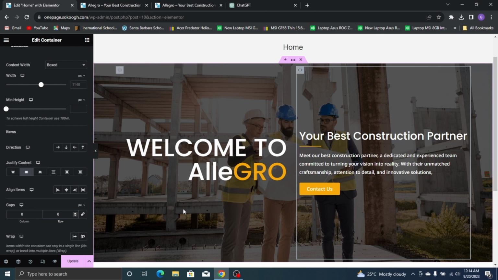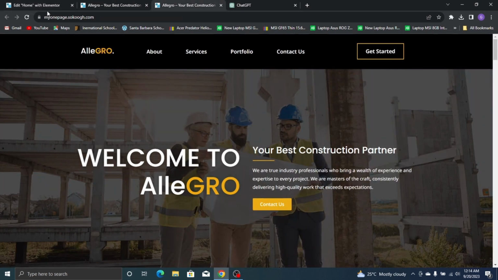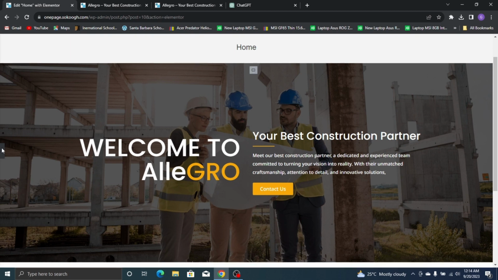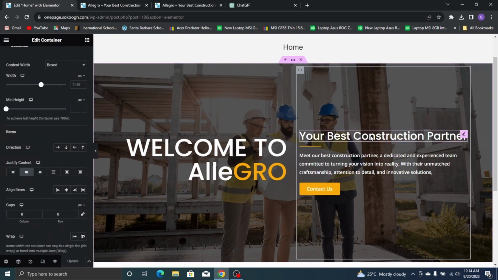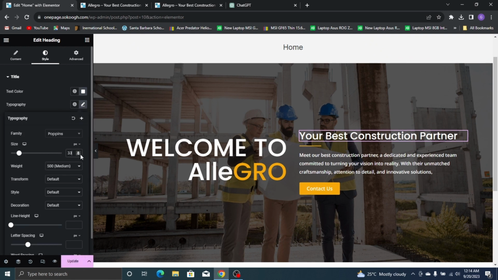So now you have your first block of the website ready. Basically, that's what you have here, looking very similar to what we have here. So now we have the first block of our website ready to go. I think this is a little bit too big, so we'll come out to typography. Now reduce it from 35 to, let's say, 33.